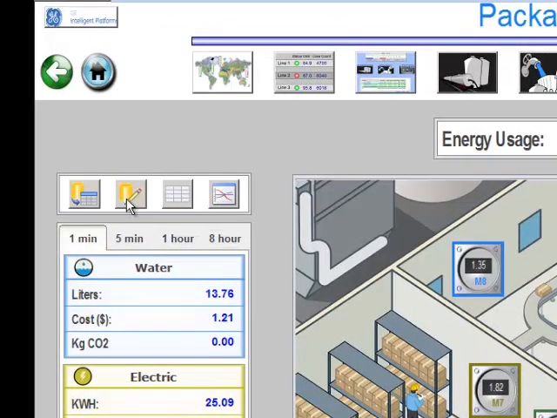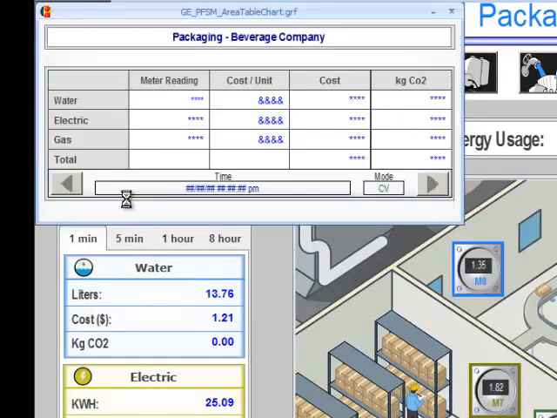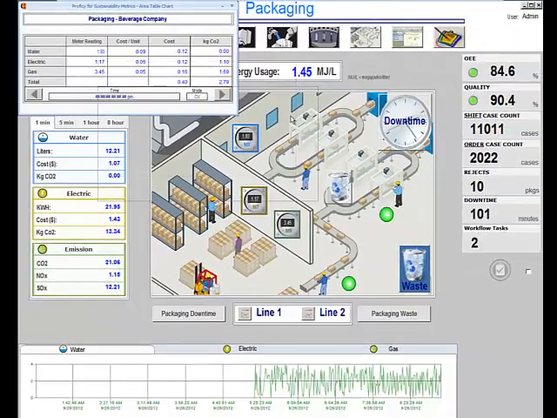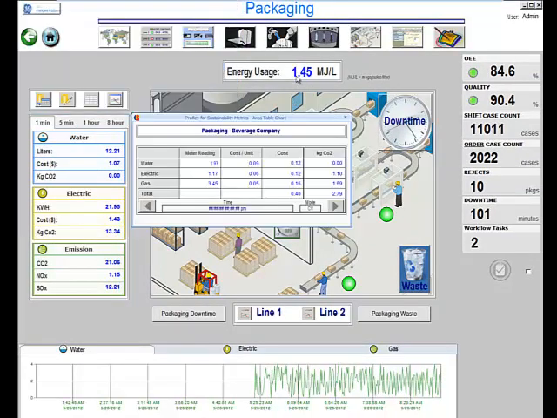With the next button, we can show a well-arranged table with aggregate values, minimum, maximum, average, etc., for the most important values for the selected time period. This table provides similar data, like the main consumption table, but for any user-defined time period.